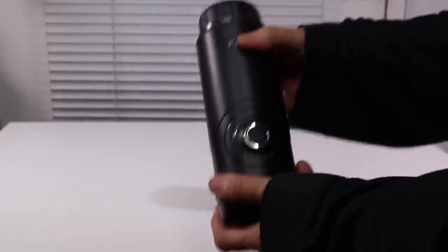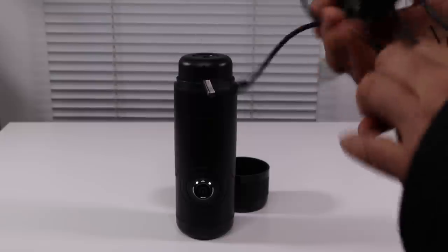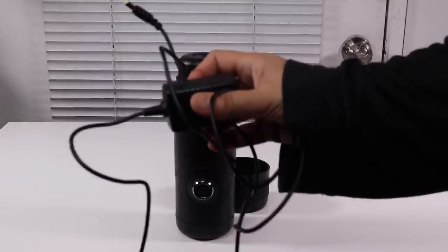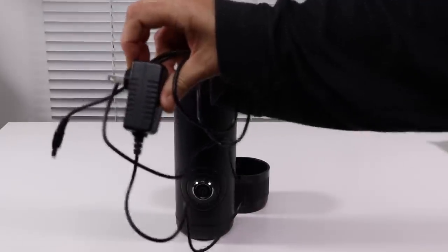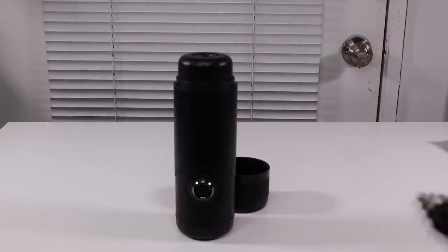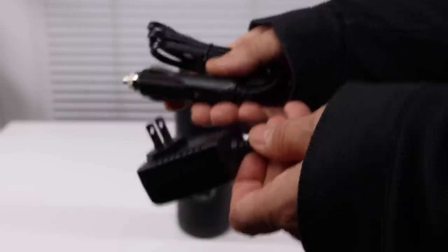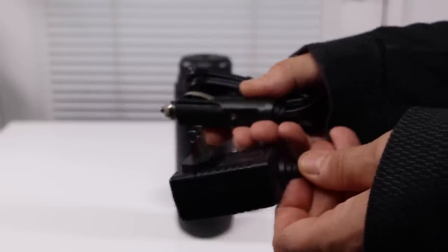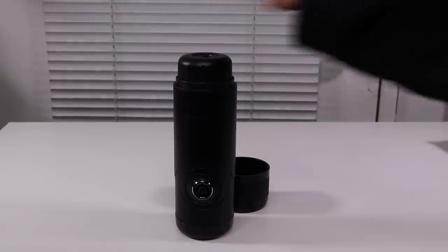So now it is powered — you plug it in to charge it up. You have a wall socket to charge it up. It also comes with a car charger, so this is really nice. You have the home regular plug and the car plug, so you have options of how you can charge it up. I have this already charged up.